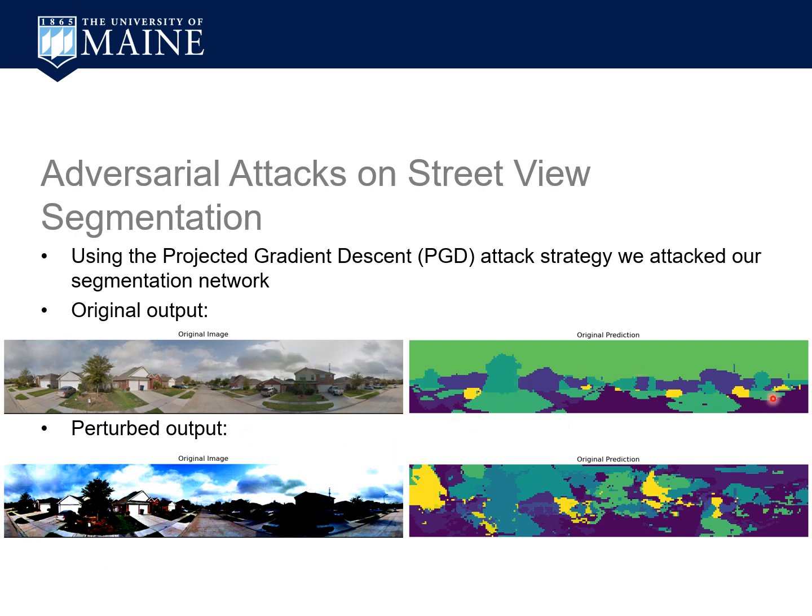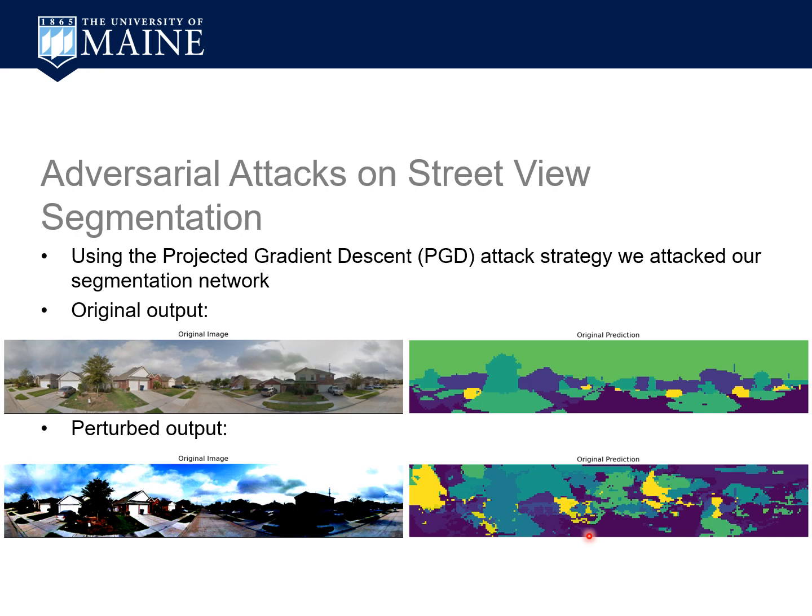If you look at the original prediction, you can see that this is a segmentation prediction for the original image. So this is house, this is house. These blues are houses, and this dark blue is the streets. But if you look at our perturbed image, you can't tell which one is the street. This is a street, and this is a car. You can see this is a car, this is a car. So the image is totally perturbed. So yeah, that's the result for our model.